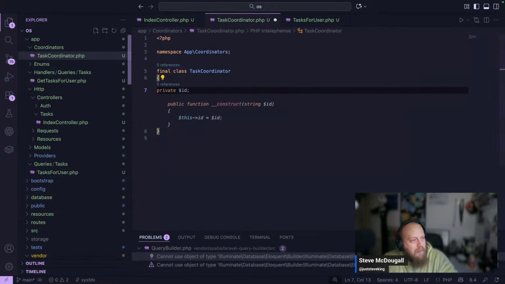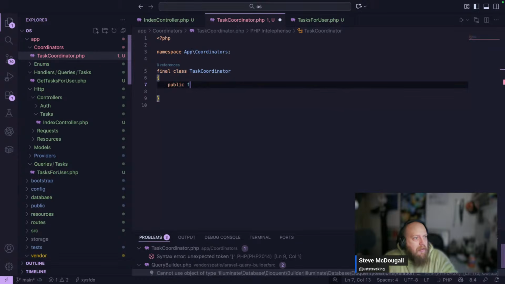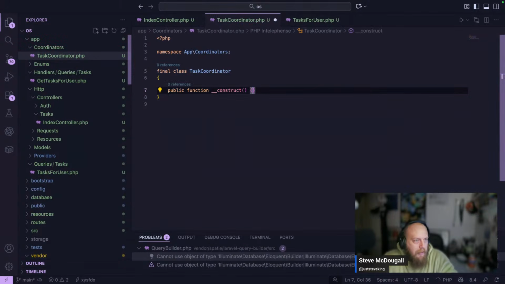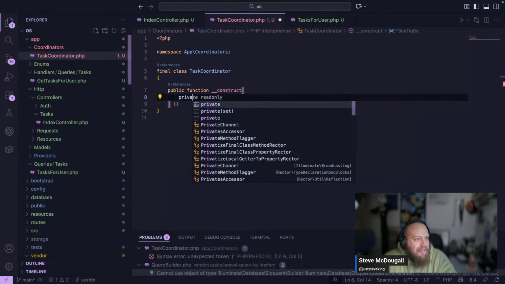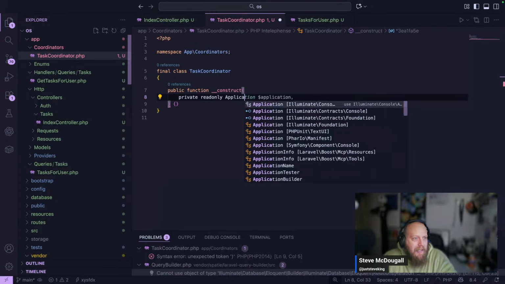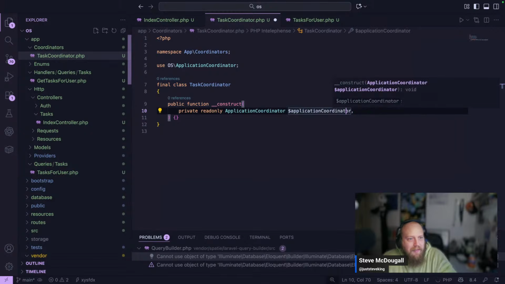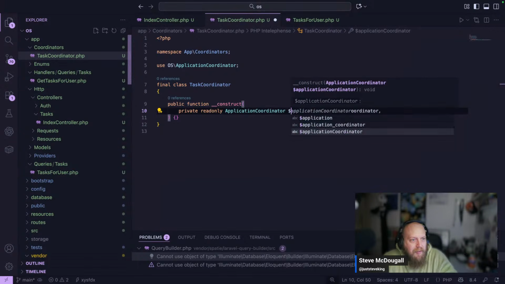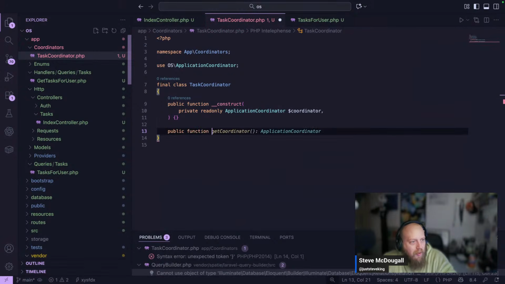So, public function construct. Yeah, I'm missing PHP Storm right now, I'm not gonna lie. Private read-only application coordinator as the main coordinator, like so.